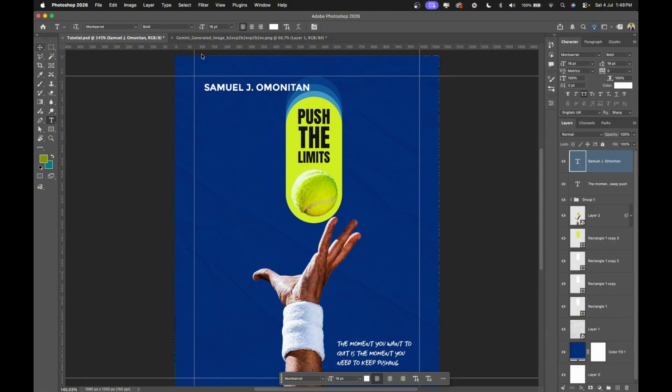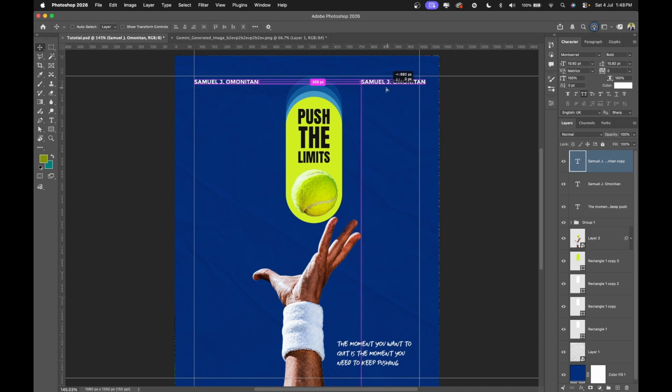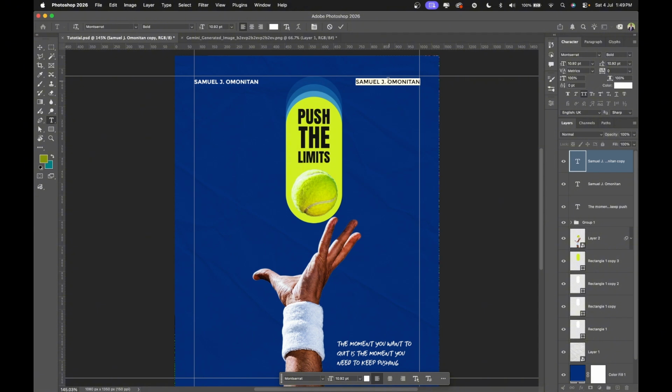I'm going to greatly reduce the size of that. Could actually have something that's right here. Let's call this tutorial.